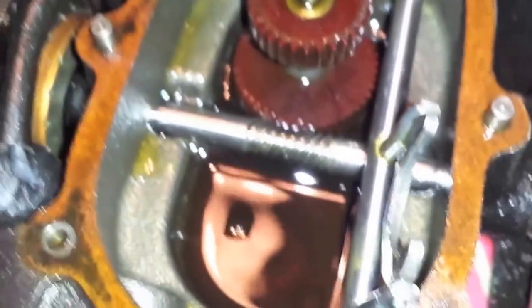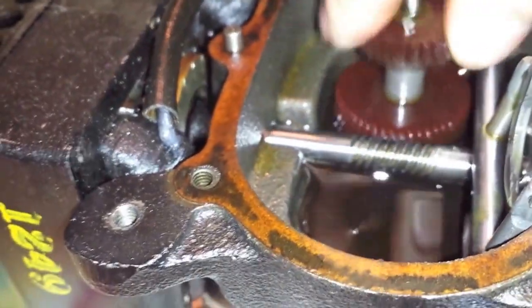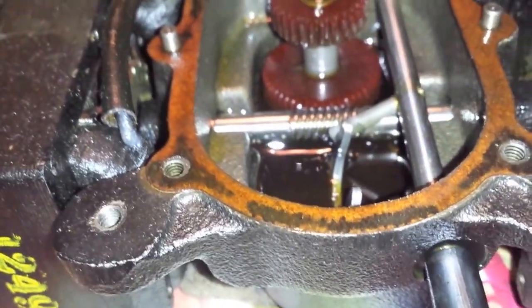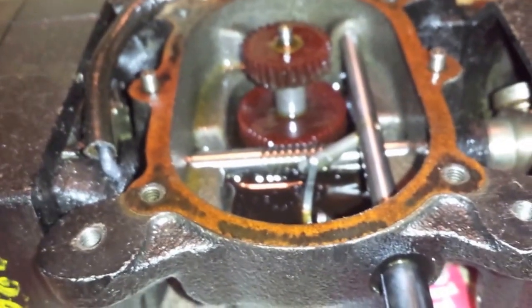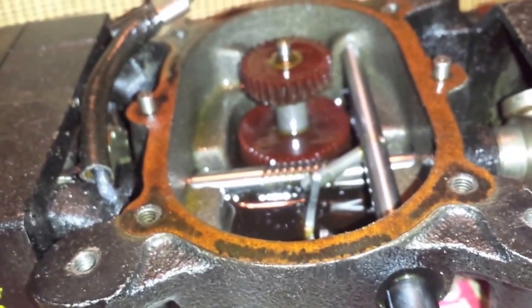Here is your other gear — your main shaft passes through here. This is your high gear, and your low gear sits down in the oil. That is actually 10W-30 motor oil down there. When I got this it was all locked up and frozen. What I had to do was fill it with oil, let it sit for a few days, then take the motor off and start cranking on the main shaft until it freed up. It took a few days of sitting and about 30 minutes of cranking before it completely freed up and the bearings moved again.